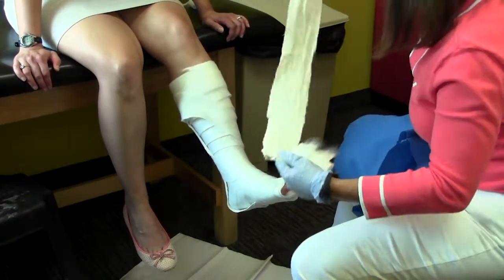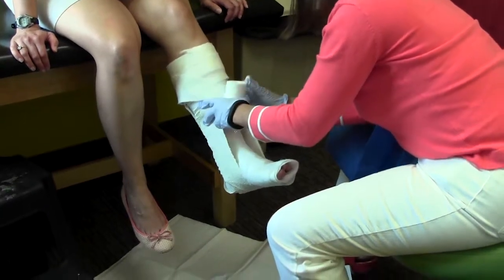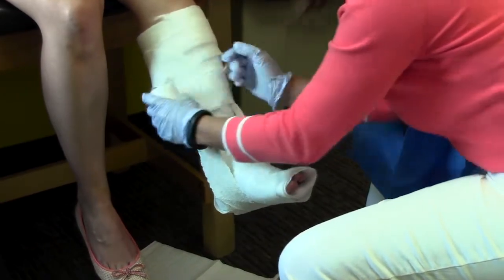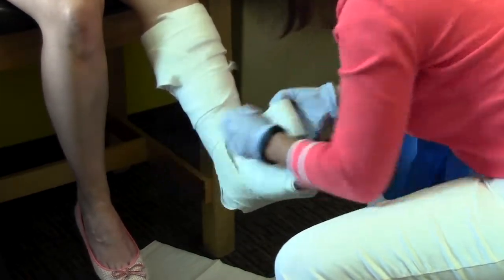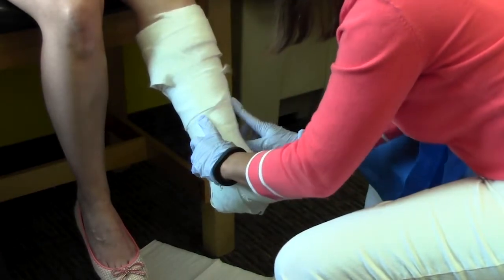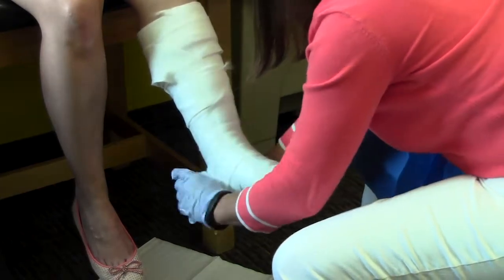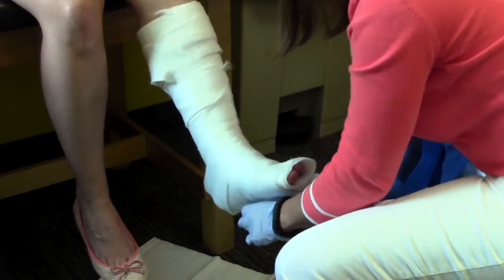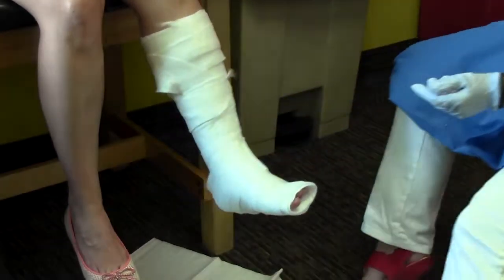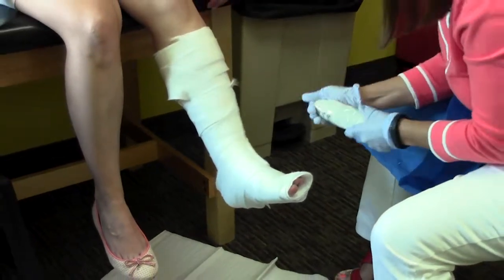Then we'll take our other slab that we made, and we're going to put a U around it like that. Sugar tong for the ankle, a U slab, a posterior and a U, or a trilaminar splint are all names that this goes by. You wrap that on. You do not want the pieces of the front to come together and meet up with the back one, because then you're basically putting on a cast. The idea of a splint is that it is to allow for some expansion with swelling because it's an acute injury.